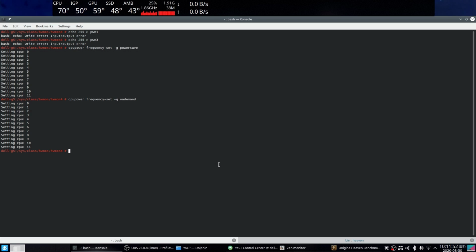I'm not sure if Smart Shift is actually working on Linux. I do know it works on Windows. On Windows, I do get better clock speeds, and the fans do have a little more fine-grained control, as in the Alienware software on Windows manages your fans for you. You don't have to manually set them here. If you want it dead silent, you can turn the fans off, but I don't recommend doing that.